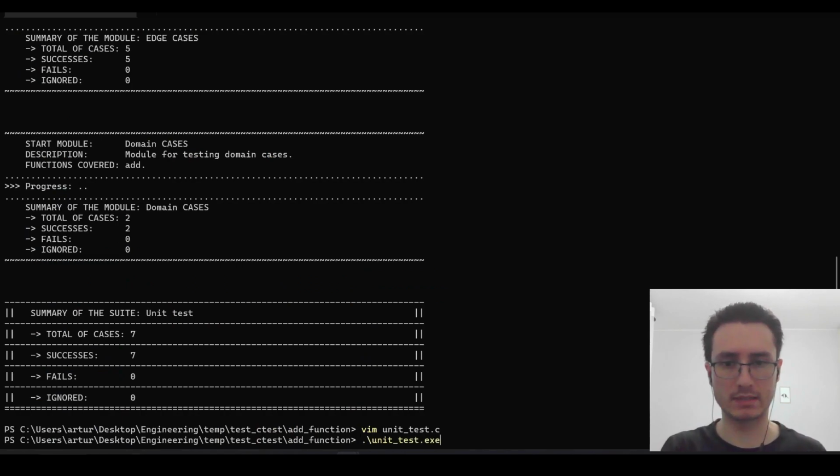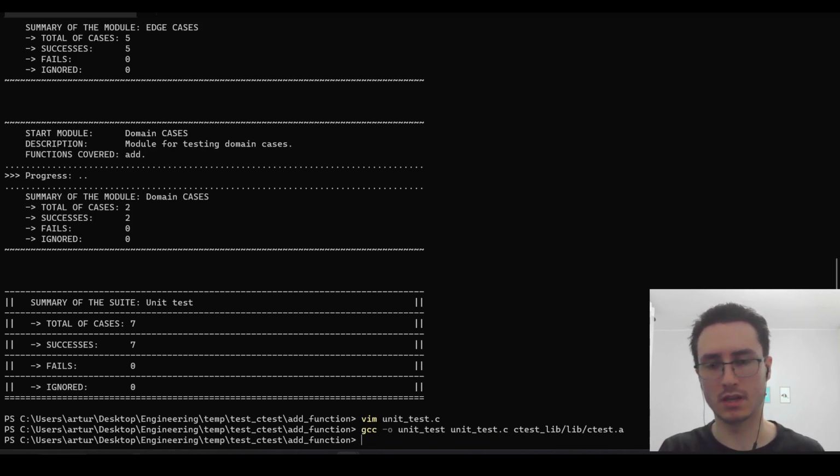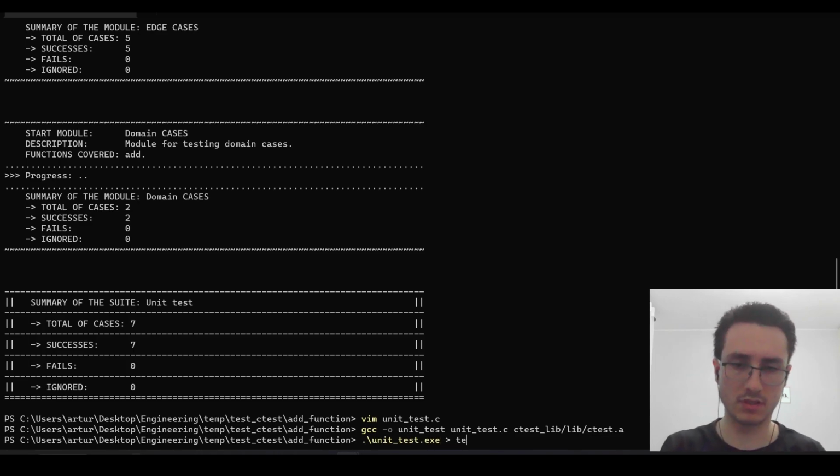So it must fail in some test cases, and we are going to check that. We are going to compile again and execute the tests again. This time, we are going to save the results in a txt file.